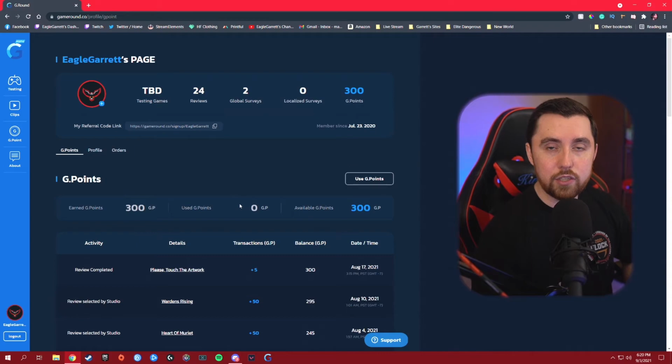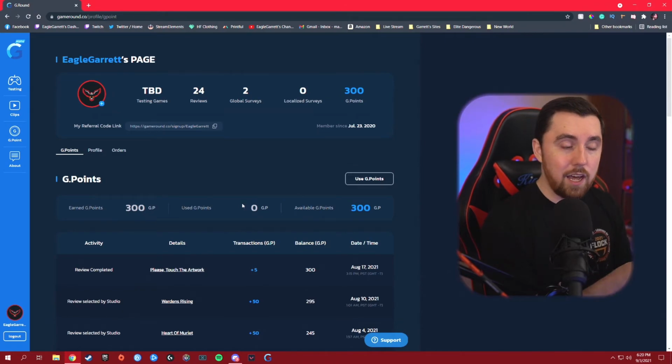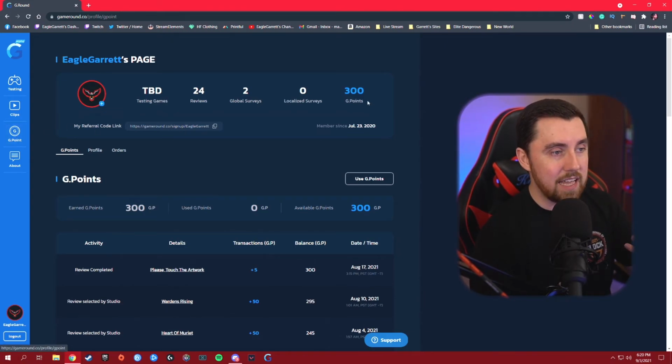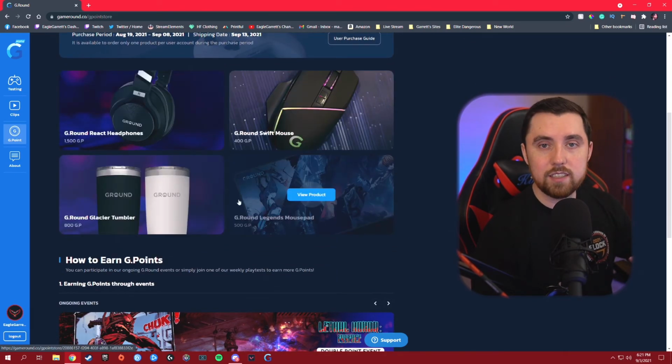This is a way to monitor, but it's going to be really dependent on how good of a review you leave back for each of the studios and for each of the games that you play, because you really want to leave the best feedback you can, not only to help the game developers out, but also have the opportunity to get more G.Points for leaving that good review. So this is where you can see your balance. Once you figured out how much you want to save up, once you hit that number, of course, you can go back over here and you can order one of the products that they have as a prize.